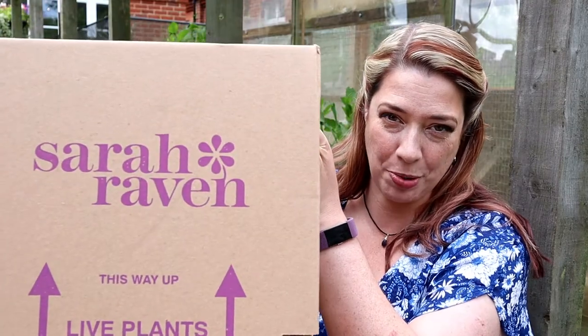We're right at the end of June and the dahlias have put on lots of growth — well, most of them have, and we'll come back to that. It's time now to do something which seems entirely nonsensical but actually will help them to flower and hold themselves better through the rest of the season. We're also going to be doing an unboxing.